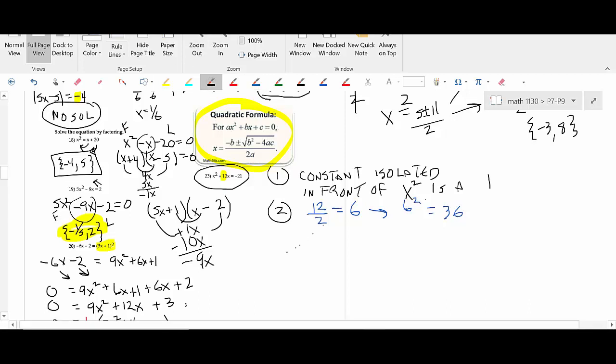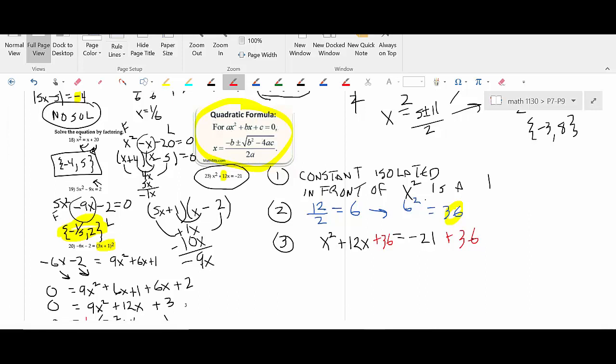So what you do on your third step is you take the equation that I gave you, so that's x squared plus 12x equals negative 21. And see this 36, what you do is you add that to both sides of the equation. That's kind of the key to the problem. And then you'll see how this works out if you haven't done this in a while. You're going to factor that, and then you're going to put that together like that. Does everybody understand what I just did there? So always start off with the constant on one side, no number in front of x squared, take half of that middle number and square it. So that's 6 squared is 36. Then do that to both sides. Now here's the way it works out.